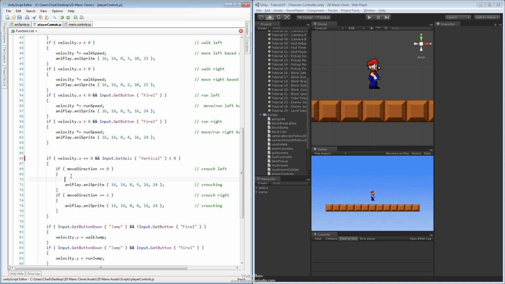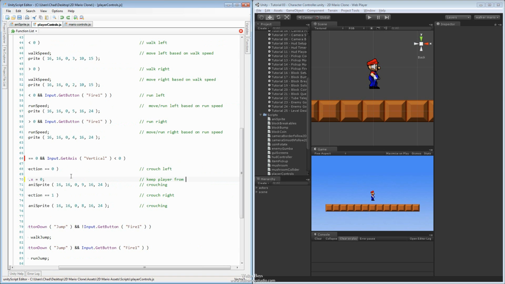And this is more of just a choice individually that you can make, that if I want to take my velocity, I'm actually going to make my velocity equal to 0. This is just to guarantee that there's not going to be any movement as long as the player is crouching. So we can say that this one keeps, there we go, keep player from moving.